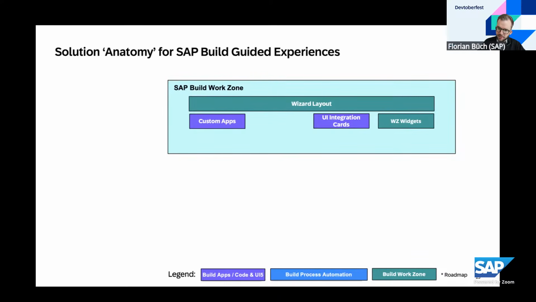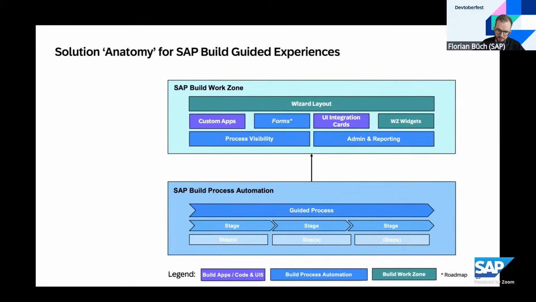What this does not cover is basically the underlying logic that says, okay, I want a certain condition to be met for the user to move from step A to step B. That is not something that is part of the wizard layout. It's truly the layout, the visualization. And to cover this ability to say, well, how can the underlying process be structured? How can certain conditions be checked? How can I integrate with additional backend systems to, for instance, retrieve the hire date before checking, can I move to the next step? As an example, this is where the integration and the connection with the process automation dimension comes to the table, which actually also serves other purposes like actual visibility or administrator monitoring of how the process is going.